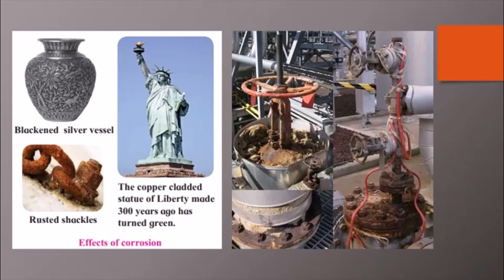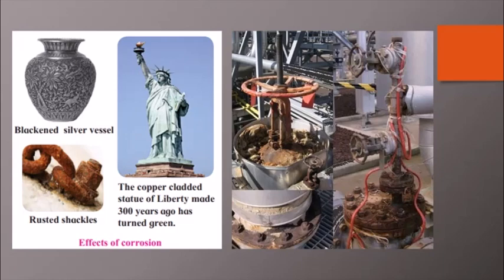Then on exposure to air, silver articles turn blackish. You must have seen if you wear those payal or the anklets, it turns black in color. It is because of the layer of silver sulfide which is formed by the reaction of silver with the hydrogen sulfide which is present in the air. The oxidation of aluminium also occurs. A thin layer of aluminium oxide forms on the aluminium articles.